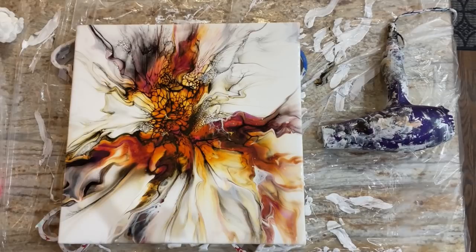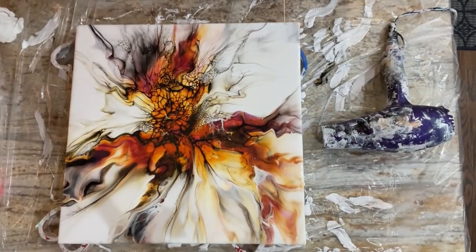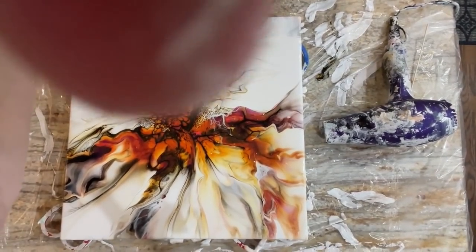Anything else? Honest to goodness, I don't think so. I'm really super happy with this. Lots of cool parts to look at. Let me get you guys down for a close-up. I think I'm gonna make another one. So if you see another video with these colors, well, it's because I still have a ton of paint left, and I normally don't get something on the first try. So yeah, pretty happy. Let me get you down. Actually, I'm just gonna pop you off if I can.